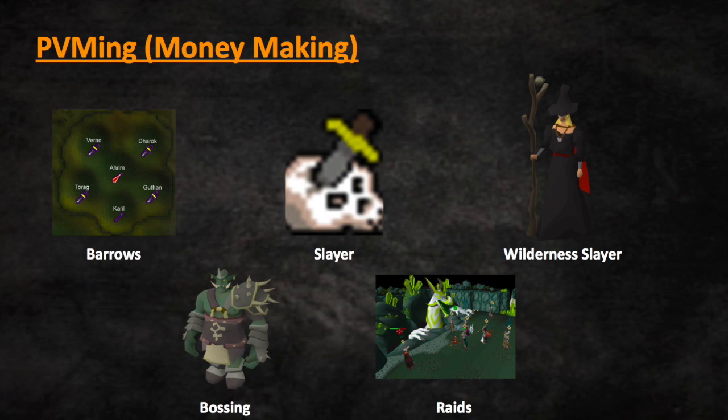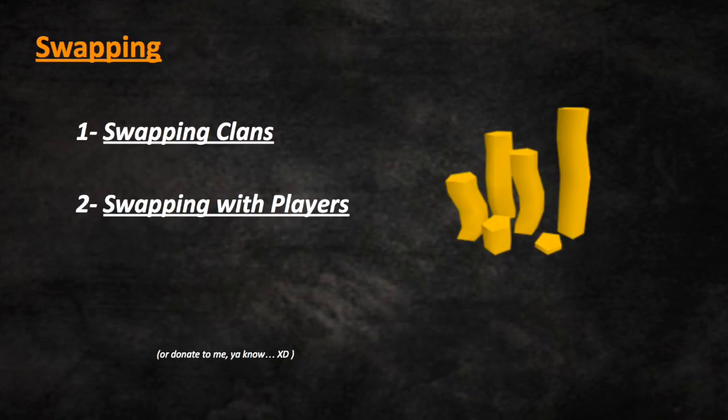Raids. Both the Chambers of Xeric and the Theatre of Blood will be extremely profitable if done correctly. Also, while doing raids, you cannot get attacked by PKers, which makes it one of the best money makers in the game. I speak more about raids in the introductory section of the guide.